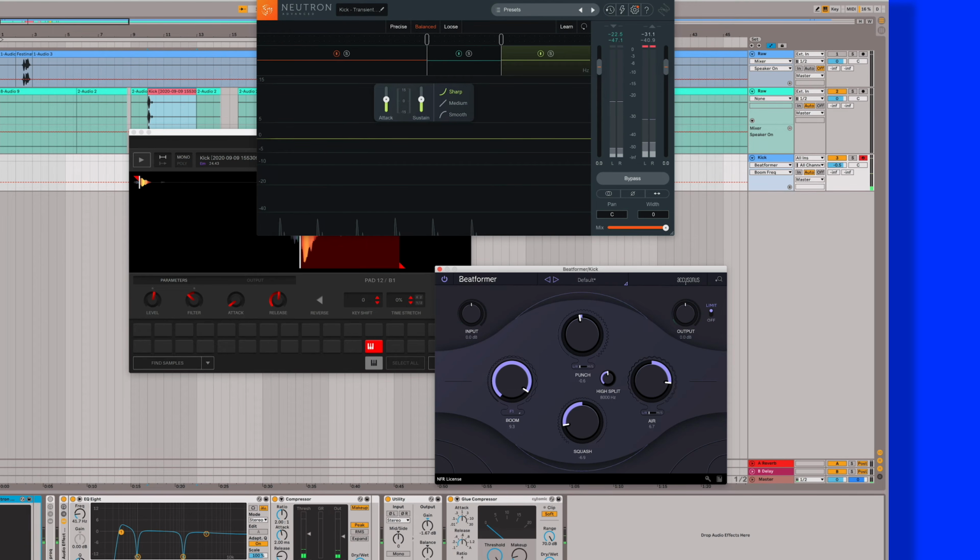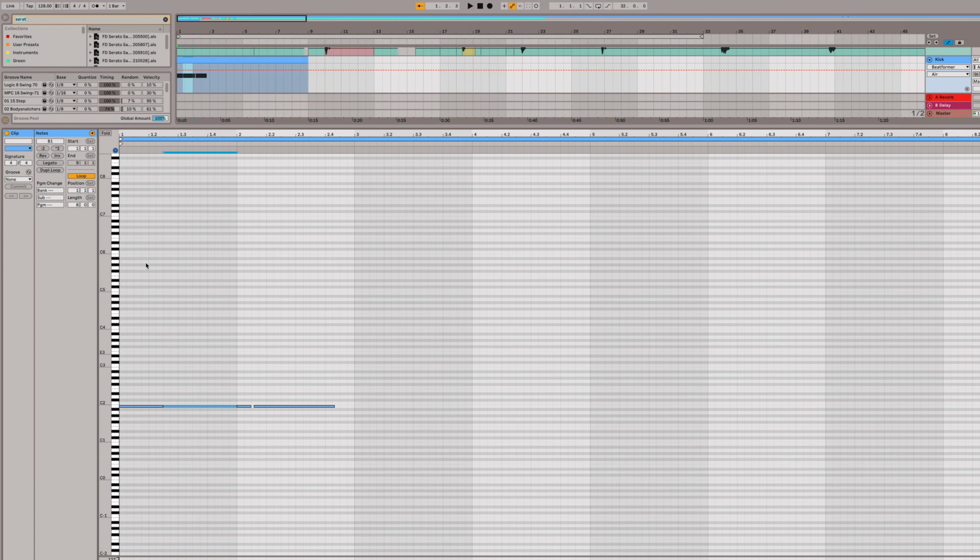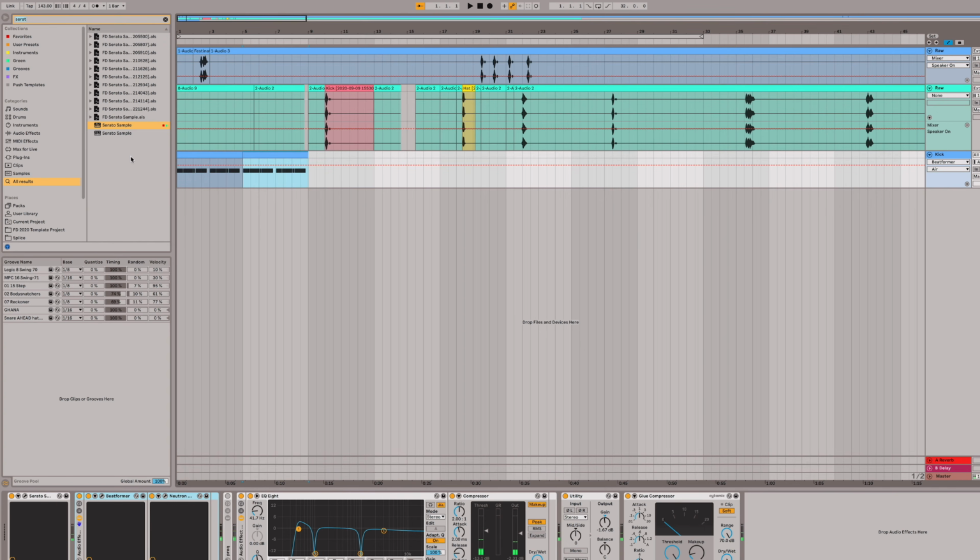Again, so the original sample was "kick, kick." Not bad, right? And I'm going to do a little syncopation there. It's a halftime beat. We're at 128. Maybe just do a little faster. Very simple rhythm to start, just so that we can sound design. But yeah, again, I'm really happy with the kick.